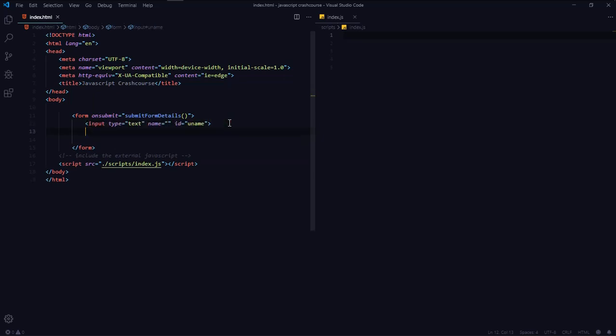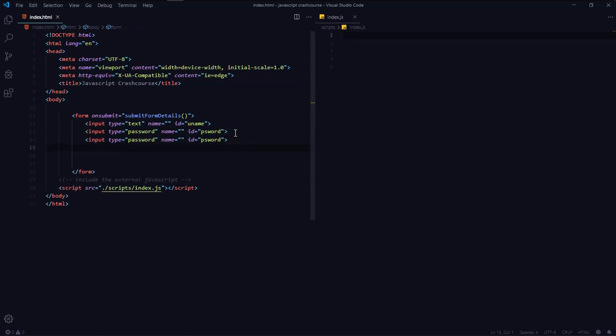So the other one is going to be password, and we are going to give it an ID of password. Then you're going to have another one that is login, so this one is going to be submit, and then we could give it a value. We could give it an ID of submit too, doesn't matter. Then we could give it a value. Value is what you're going to see on that button, because this kind of input is a button. So for value, we could give it login.